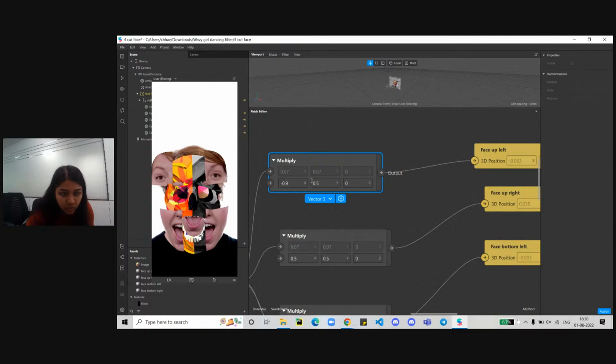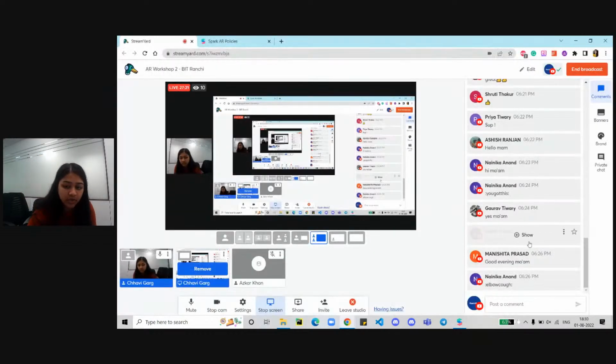If you want more shift, then you can obviously add more and more values to it. So let's keep it as 1.2. Here you can see the shift has been increased. Now let's keep its value as 1.2 as well. It has been moved up as well. So now I hope you are understanding the concept of axes.